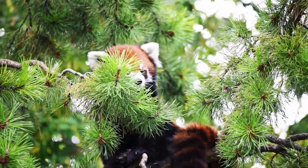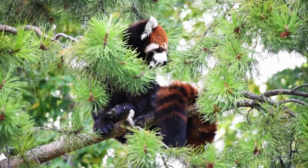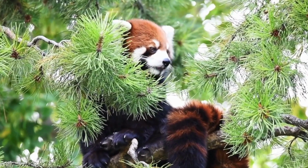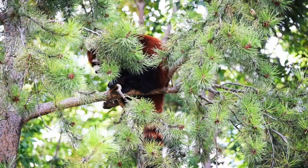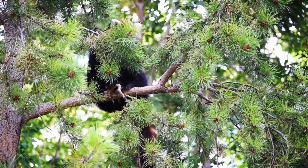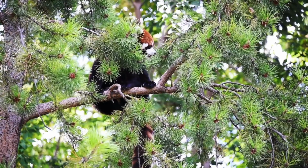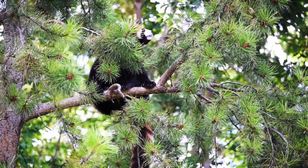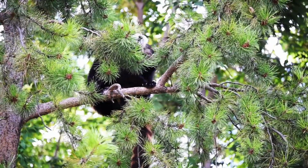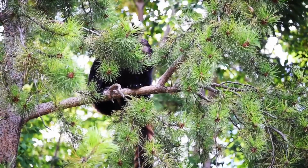Red pandas clean their fur somewhat like a cat would, licking their front paws and then rubbing their backs, torsos, and sides. They also rub their backs and bellies along the sides of trees or rocks. Then they patrol their territories, marking with urine and a weak musk-smelling secretion from their anal glands. They search for food running along the ground or through the trees. Red pandas may use their forepaws alternately to bring food to their mouths or place food directly into their mouths.